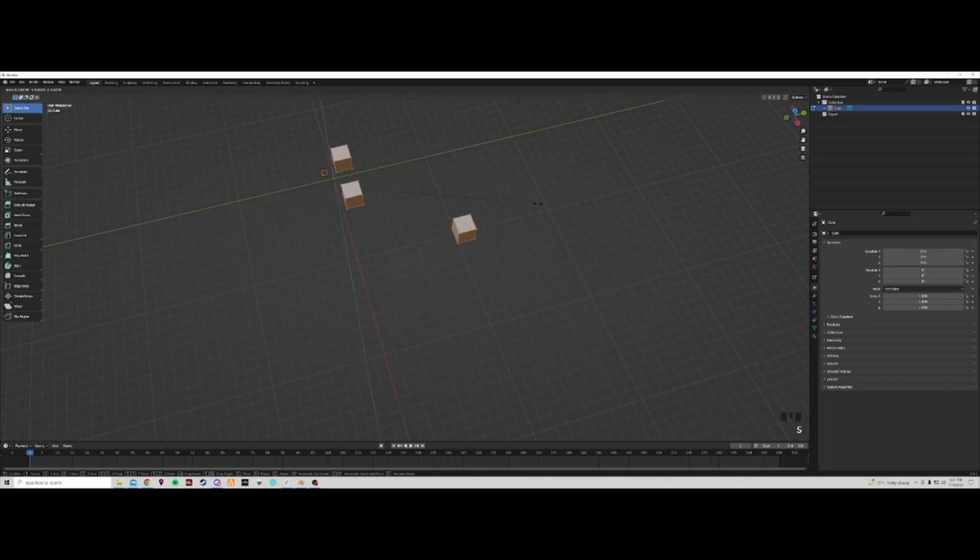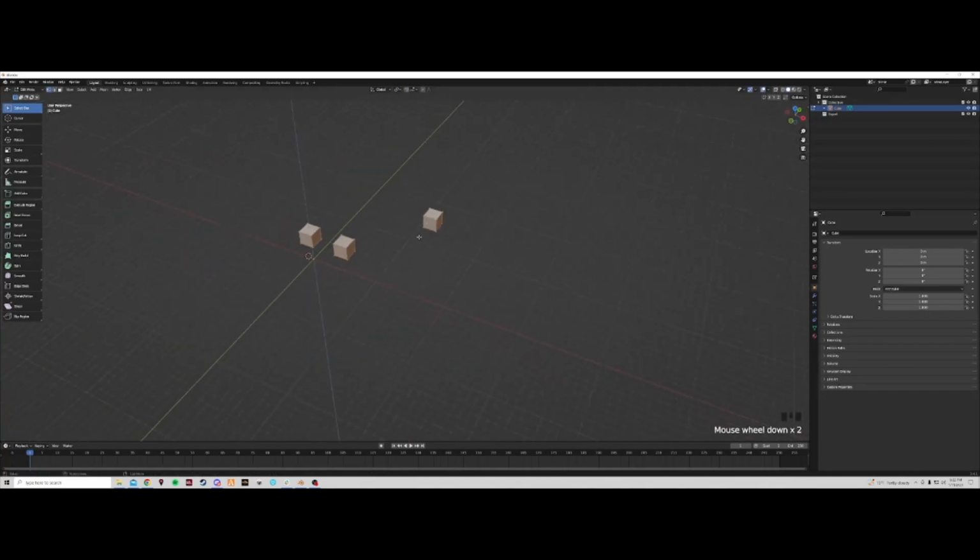Okay, if you look, the bounding box center is right about here. Median point is probably, yeah, the median point is going to be over here. It goes off volume. So it is slightly different. But same with this, if I do individual origins, each one is an individual scale. I typically use median point for the most part. Individual origin does come in handy though.